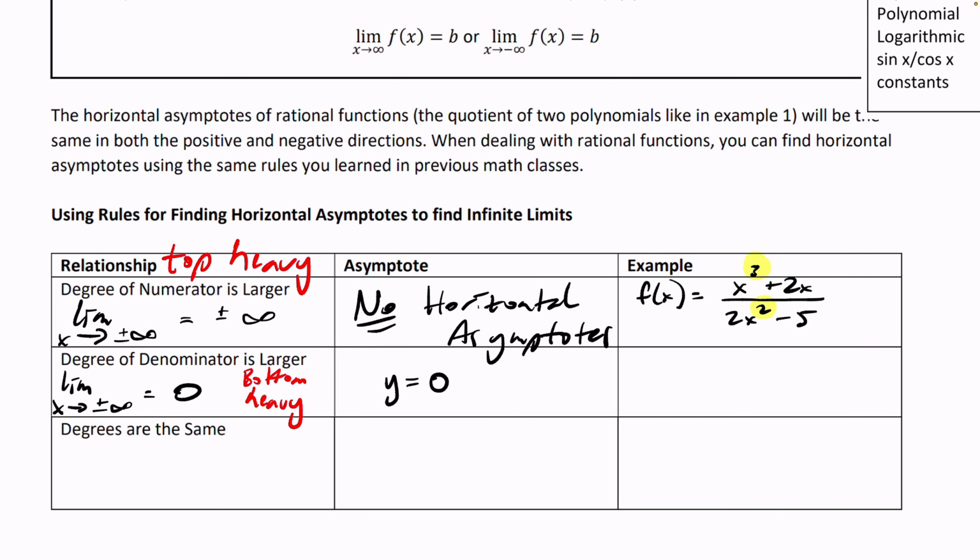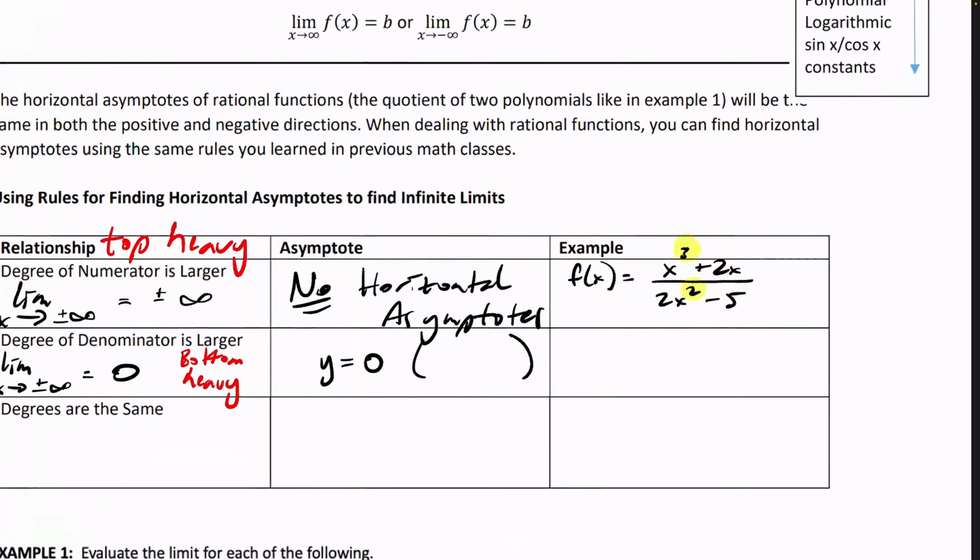Okay? What's another name for the line y equals 0? It's a horizontal line. What's another name for y equals 0? A more commonly used name. If I were to graph y equals 0 on Desmos or whatever graph, where would it be? It's not a trick. It's just where would the graph be? 0.